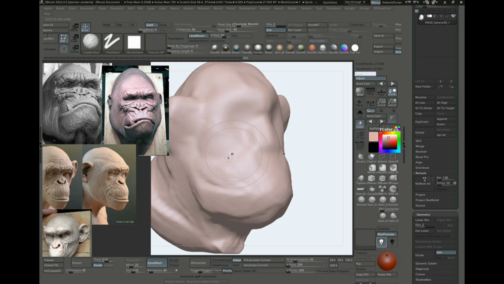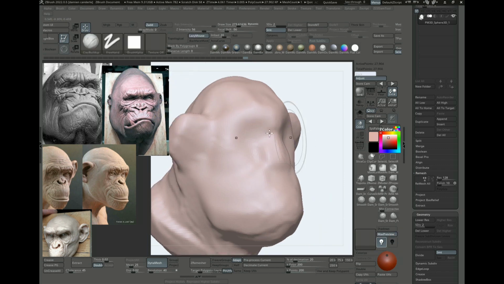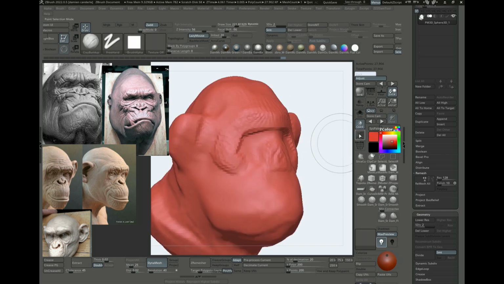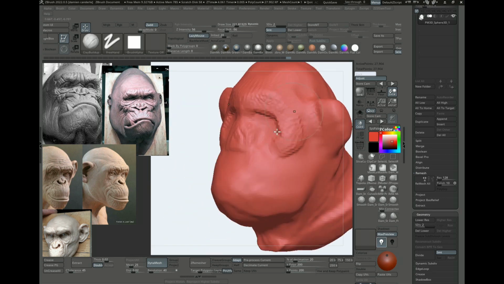So instead of using smooth, I can hold the Shift key for the smooth and select another brush, and I will use this brush instead of the smoothing brush. The one I usually use is a flatten one. So I can do this kind of stuff. Instead of smoothing, I'm doing a flatten at the same time. Like that.